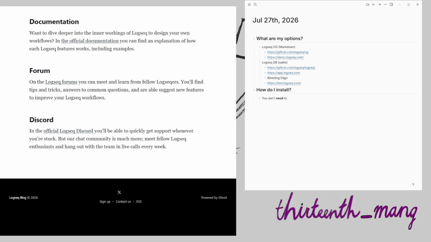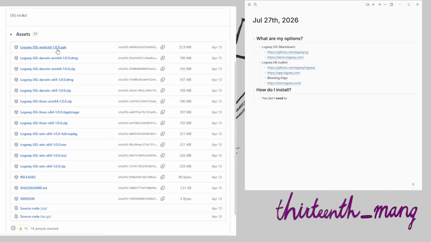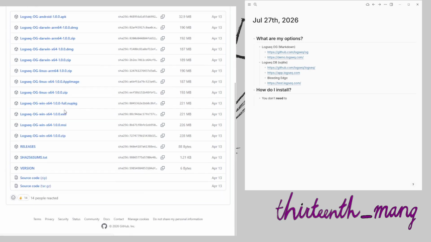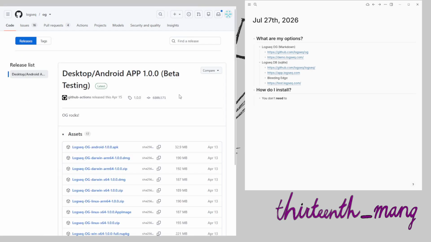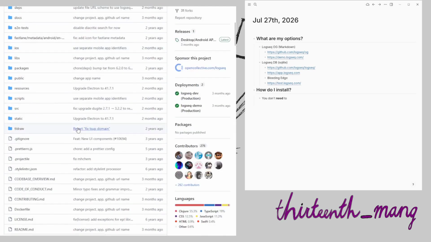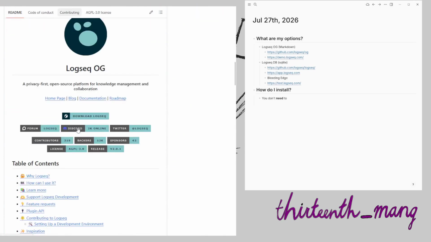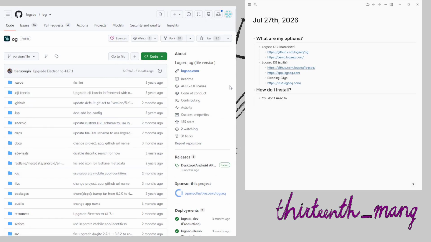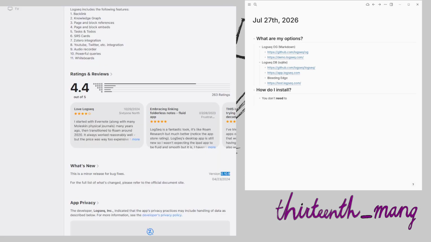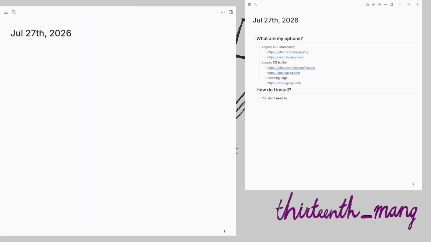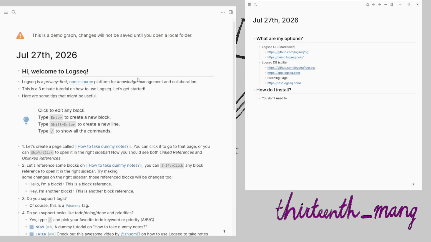0.10.9. Is that even the latest version? What have we got? Oh, they bumped it to 1.0.0 now. Yeah, because that's the beta tags. Okay. To be honest, the development and everything else is all over the place with Logseq. They didn't really progress much at all for a very long time, and people were very disheartened by the development process and progress. So I'm sure that many people churned away from Logseq.